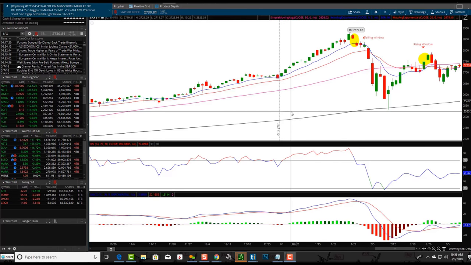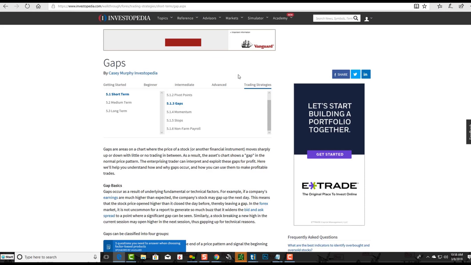Wanted to make this video on the rising window pattern, otherwise known as gaps. So I'm going to go to Investopedia.com and read you a definition of gaps. It's a very handy resource. If you ever want to learn about anything in the stock market, just use Investopedia, type it in, and they have very simplified definitions of things. So I'll read you a definition and then give you several real world examples, because I'm all about showing real world examples because that's really the most important thing when trading.